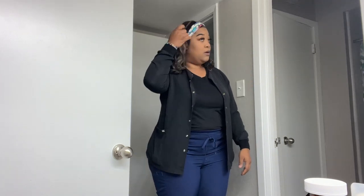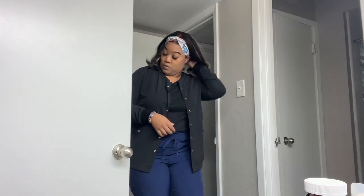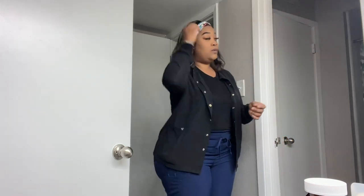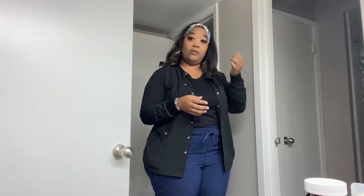Like, the whole game. But at this point, I just gotta wear what I got to wear. So that's what we're doing right here. Okay. And I noticed this lash glue because every time I put it on, it had my eyes running. So.